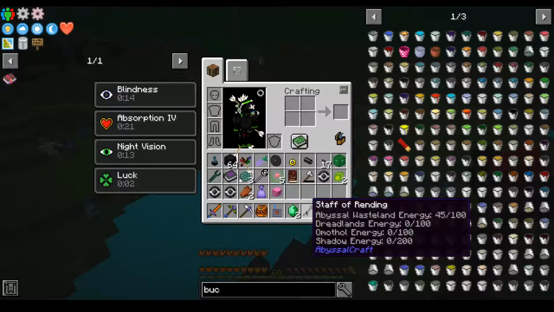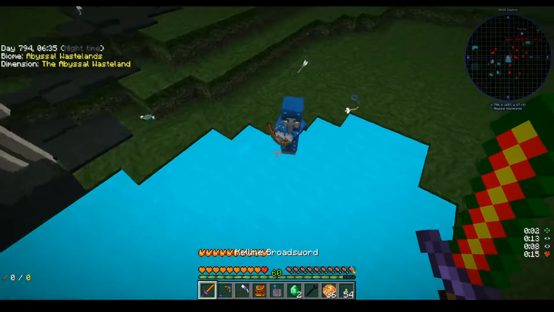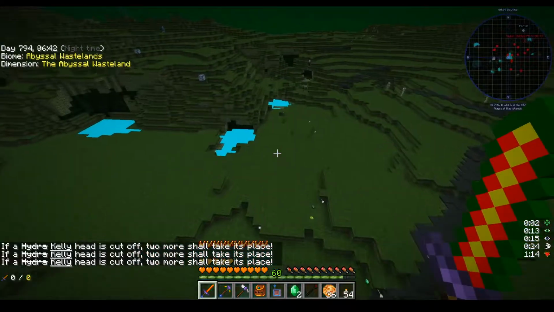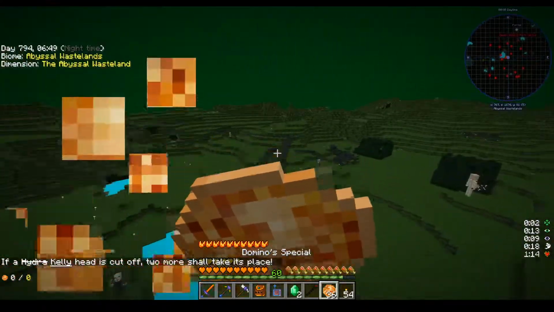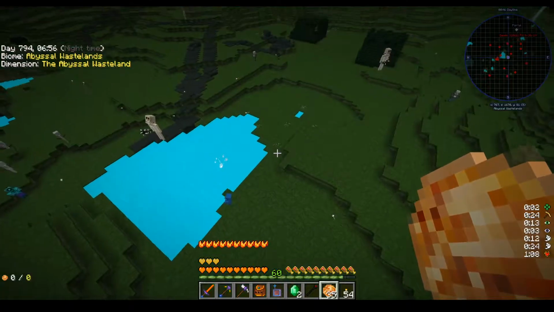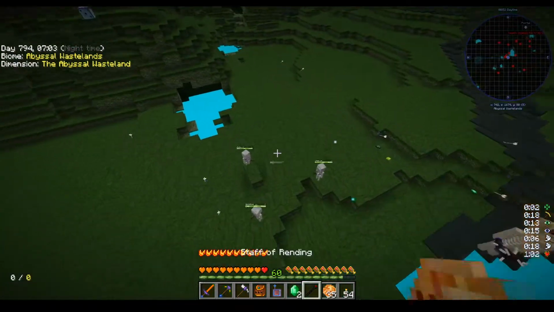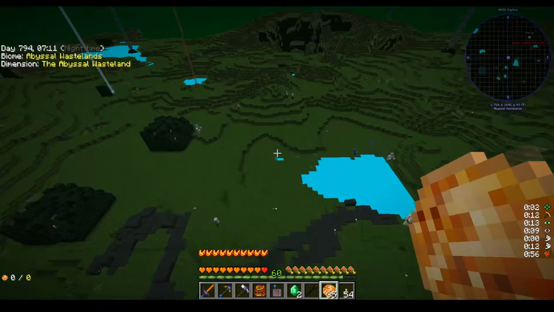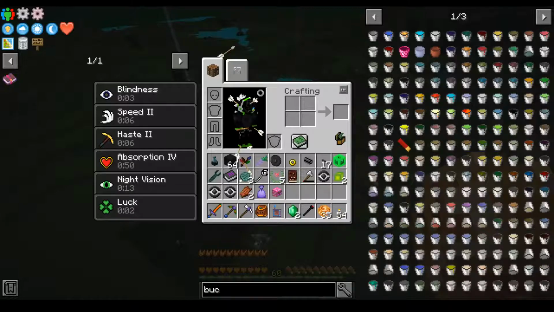So having done that, that puts us up to 45. So we need... Oh my gosh, this is going to take forever. Blindness, Corallium Plague, etc. Alright, so you can see what I need to do, and you can see that this is going to take me like a million years. So what I'm going to do is come back to you after I have done this, and we'll see what happens then.